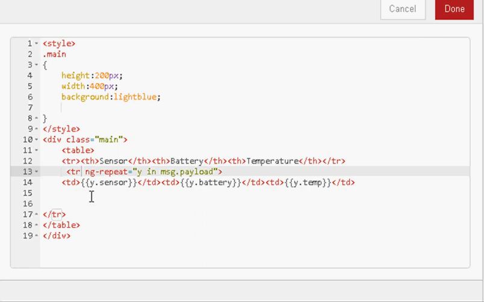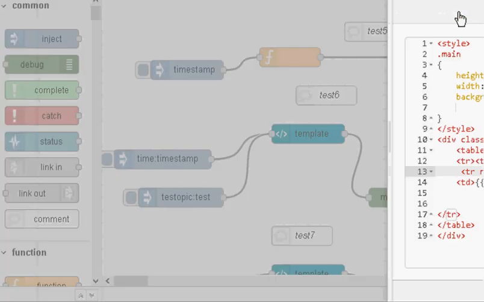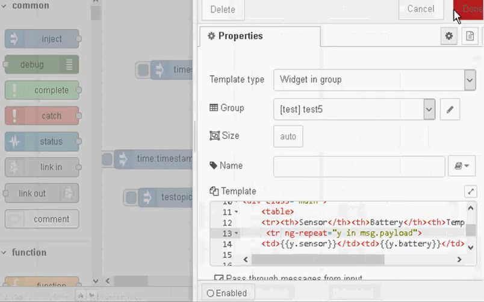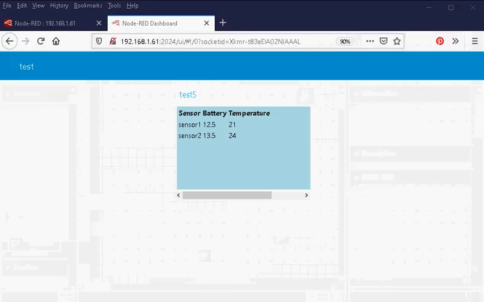So for each one it's going to create a row. So we're going to have two rows, and in those rows we're going to have these elements. And we can see that here when we look at the dashboard, and here it is. Here you can see the elements are displayed in the table just like they were before.